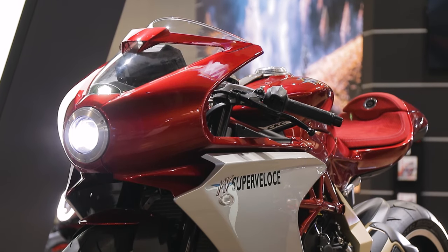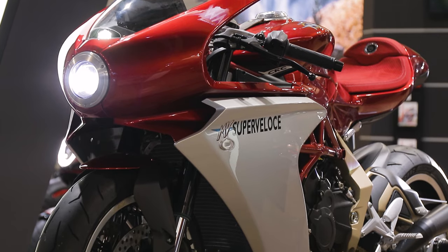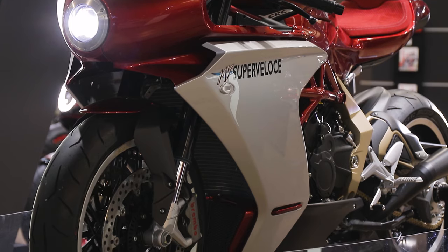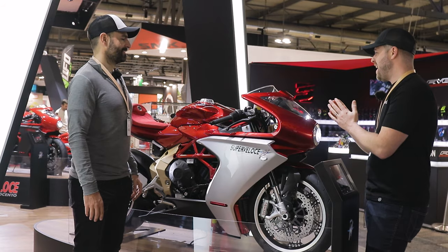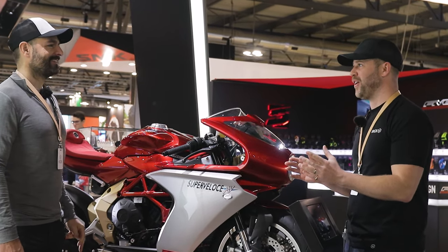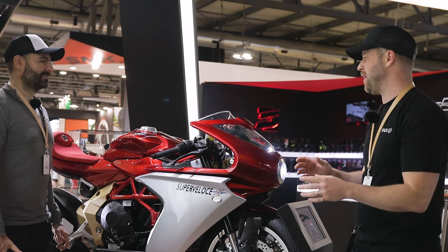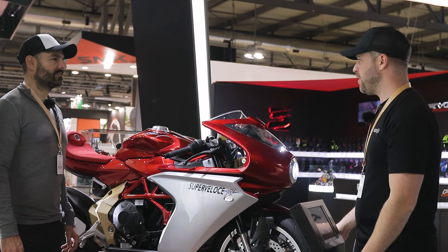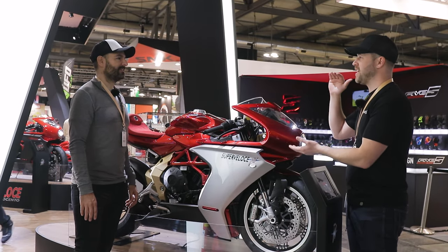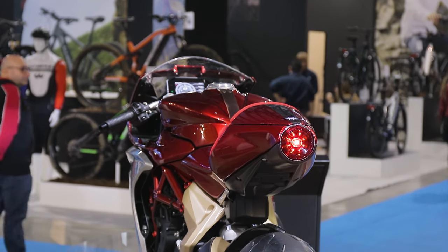I don't know whether you noticed, but on the new MV catalogue, they've got this new strapline. They call it Motorcycle Art. And I think it kind of sums up what MV are about, just making epically beautiful bikes. Quite whether they work fully or not is yet to be seen, and we'll have to get some feedback from owners on that one. But in terms of making a beautiful looking motorcycle, this is the top of the pile. Ducati don't make bikes that look as good as this. I can't think of anybody that makes bikes look as good as this.